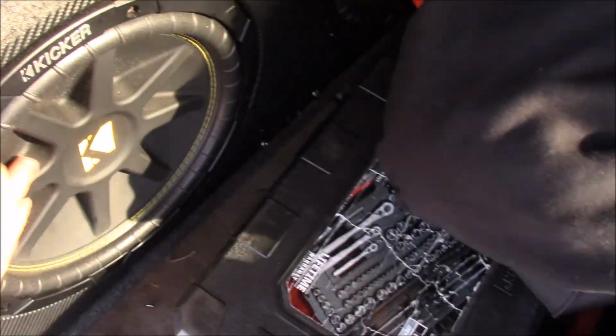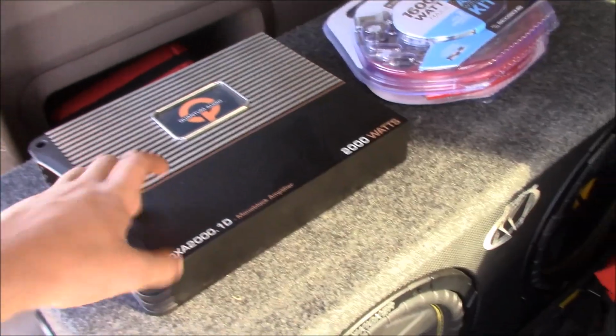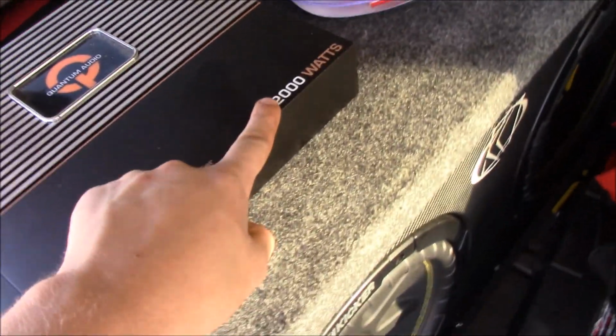Okay, so this is what I got. They're two 12-inch subs in a box already. And here's my amp. It's a Quantum Audio 2000 watt amp. This is a very high wattage of an amp. You really don't need anything this big unless you're probably running what I'm running. But anyways, that's what I got.